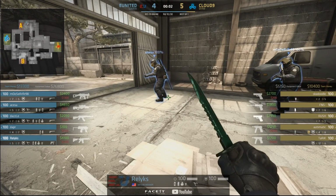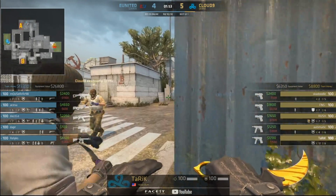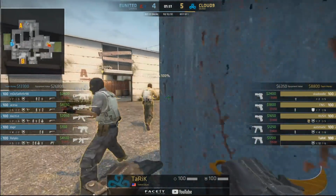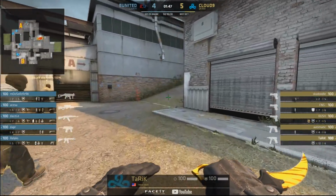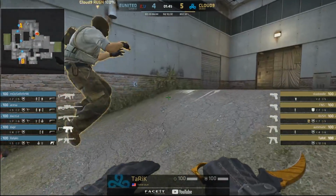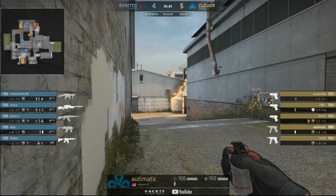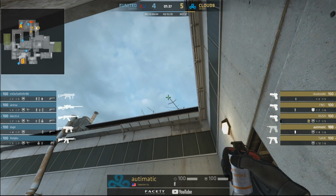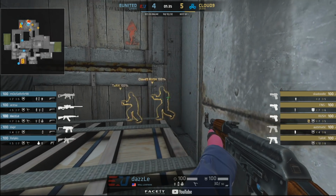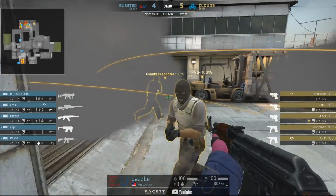Cloud9 on the pistols. Success is a stranger to them now. Kind of started with the knife attempt. I don't know. I mean, you don't know if they would have won the round, but eUnited have got back on their feet after that round. Yeah, I would go as far as to say that he should not have gone for the knife because we did not see his perspective and it did seem pretty free. I think it pretty much came down to angles. Yeah, he was at the mercy of the CS gods.